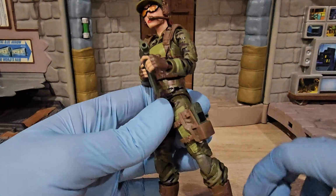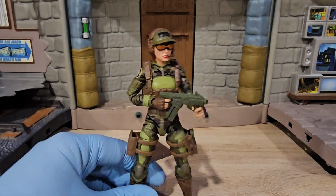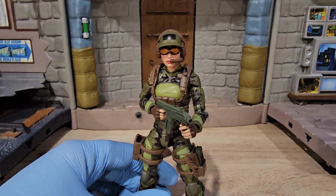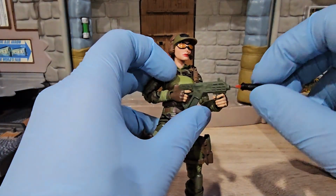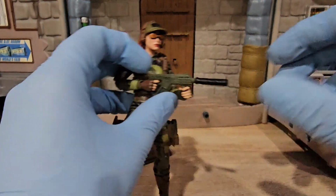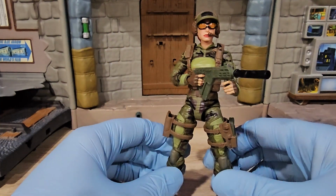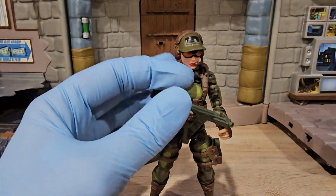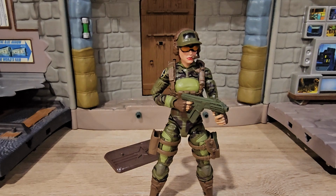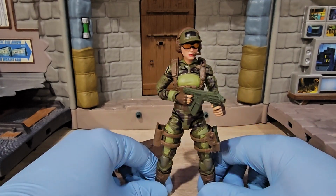Wait, can they not go in? Oh, wait a minute. Is this meant to use the silencer that came with her pistol? Hang on, let me use a silencer from a different figure. A different gun. Oh. Oh, no. Great, now my favorite gun from the toy has been ruined, because I don't have that silencer anymore. Aw, that's just great. This is just getting better and better.